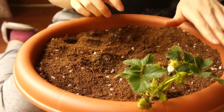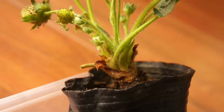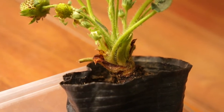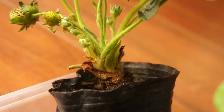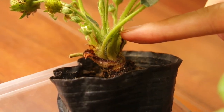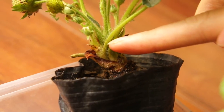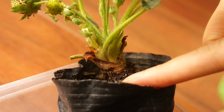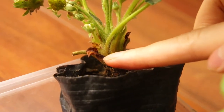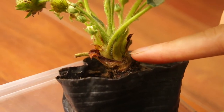And now I will kind of show you with another plant what I mean by the crown. So the crown is where this kind of leafy part is. And if you plant it too high, it's going to be too deep and it'll suffocate, basically. But if you plant it too low, the roots are going to dry out. Too shallow, I mean. So you need to plant it right where the crown starts, basically like the brownish part.